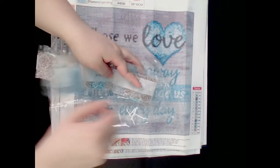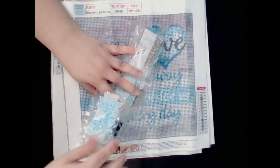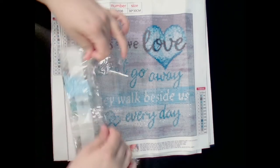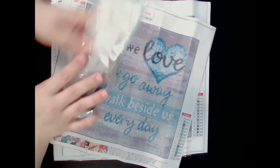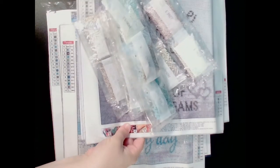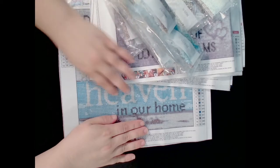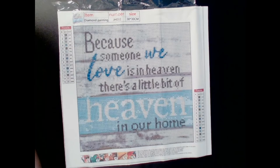And they probably had an easier time because they didn't have the sticky adhesive attacking. Okay. Yeah, sticky adhesive wants to attack. So then we'll just slide all these on top. And I've got this last one on bottom. There we go. Okay, so this one says, "Because someone we love is in heaven, there's a little bit of heaven in our home."